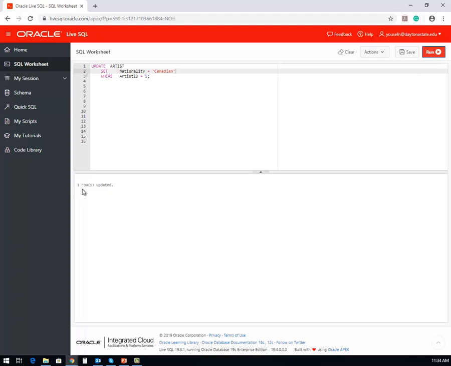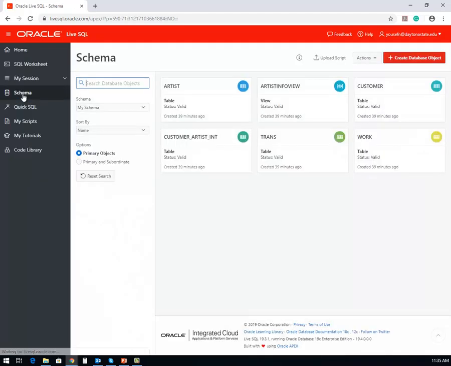And you can see that one row has been updated. So instead of the schema we can use the select.